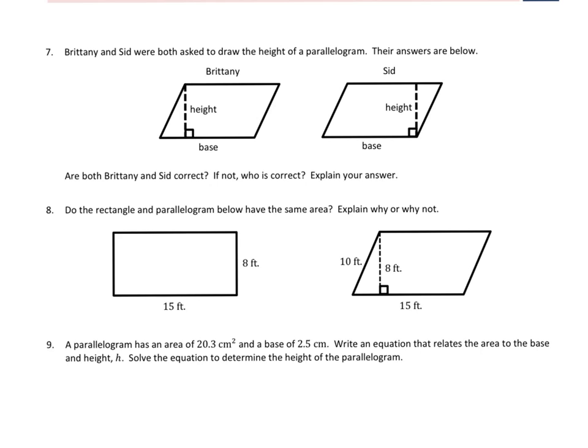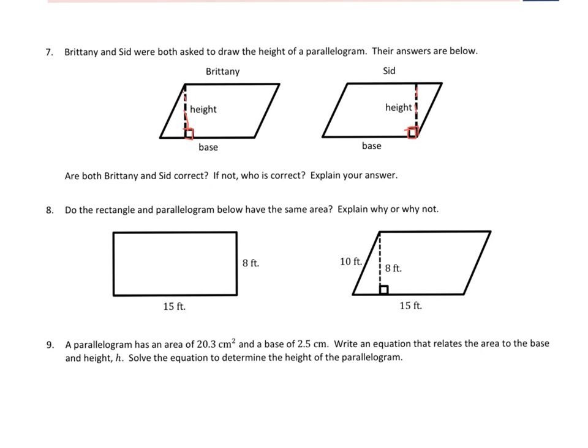7 says, Brittany and Sid were both asked to draw the height of a parallelogram. Their answers are below. So Brittany drew the height right here. Sid drew the height right there. Are both Brittany and Sid correct? If not, who is correct? Explain your answer. We know the height for a parallelogram has to be perpendicular to the base. So it has to make a 90-degree angle. And I can see that right here.